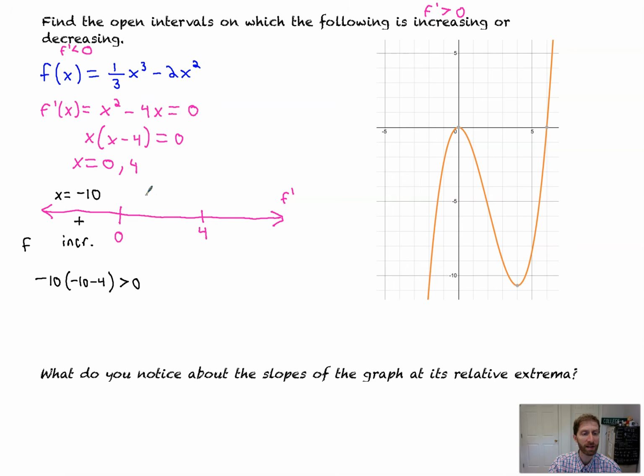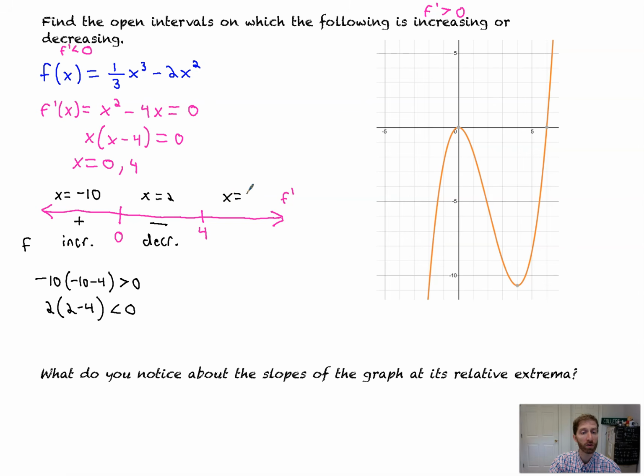Now here I have to pick a test value between 0 and 4. I'll pick 2. In my noggin, I take that 2 and plug it in, usually into the factored form. It's easier to tell the signs. 2 times 2 minus 4. And I say that's a positive times what will be a negative, which is negative. So every number plugged into the derivative in this open interval is negative. So f will be decreasing, right? We'll have slopes that are negative. Simple. And then we pick another test value.